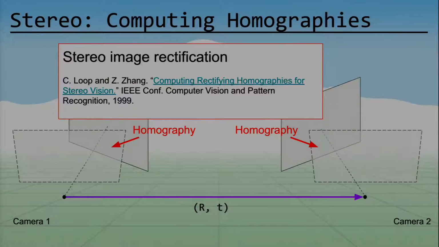This is called stereo image rectification. It is described in a paper called Computing Rectifying Homographies for Stereo Vision, published back in 1999. When I was going through every other slide deck I could find to see if anyone had a really good way of explaining this, it turns out when everyone describes this, they don't actually bother explaining it. They just say, here, go look at the paper. So I went to the paper to figure out how it works. It is super, super complicated, way more than we can cover in a single lecture. So I will say this: if you really, really want to know how this works, you should go read the paper.